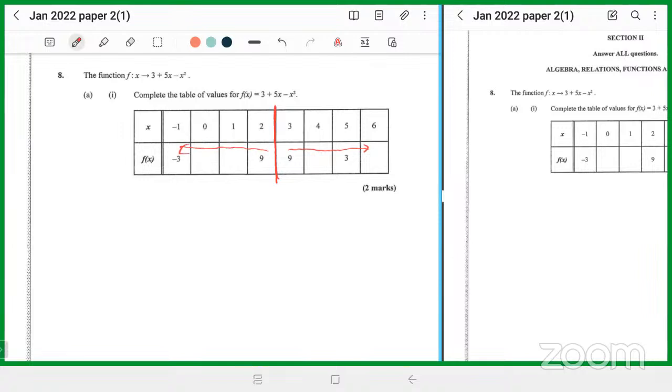So if I can find one value, because I don't have any of these values repeated. If I can find one of the values out here, for example, where 0 gives me 3, and I have a 3 over here. So I'm kind of good. No, I still have to work out one of these. Let me show you what I'm saying. We know that 0 gives you 3, because 0 is the point on the y-axis. When x equals 0, here and here, the y value is going to be 3. So we know that already. We don't have to work that one out. So this value right here is going to be a 3.